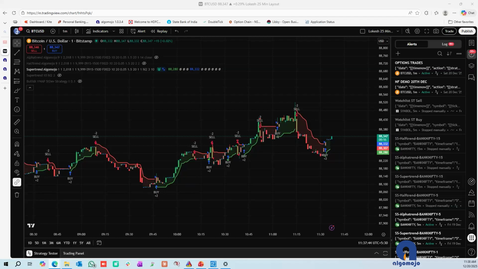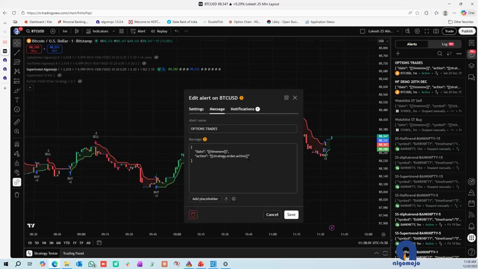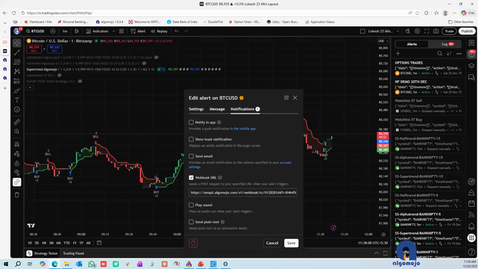Yeah, see, the thing is, the JSON typically defines what it is that you're trying to trade. You can paste it here in TradingView, if you're able to, of course. What we saw here was a simple JSON format, whereas the rest of the details are contained in the webhook URL, in terms of who the broker is, who the client is, and what the strategy of the client is. All that is defined mostly in the webhook URL.